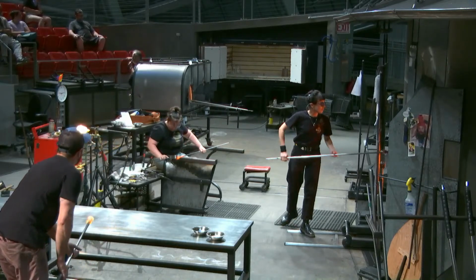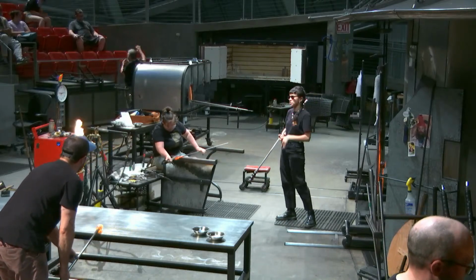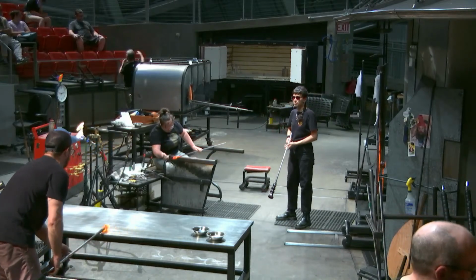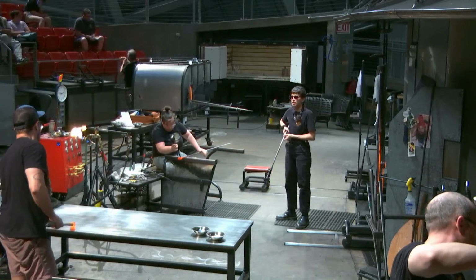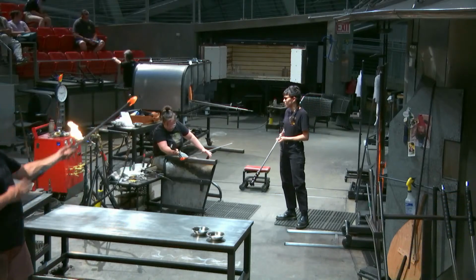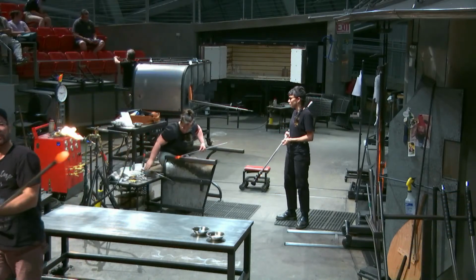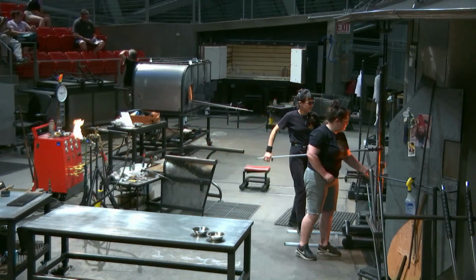Well, if you were making candlesticks for mass production, all the glass in the furnace would be whatever color you want. We'd cook up 2 tons of blue glass and feed it to the machine and make several thousand candlesticks. So this is the old-fashioned hand method.